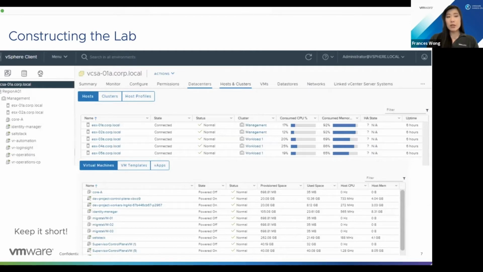So here you see a screenshot. There's actually two screenshots here. They look like they're one, but they're two screenshots that demonstrates to you that there are ESXi hosts in this environment, as well as a number of VMs that we have populated in order to not only run the lab itself and provide Operations Manager, but to provide a workload in which you can actually use during these exercises. So a lot of work has gone into building these labs.